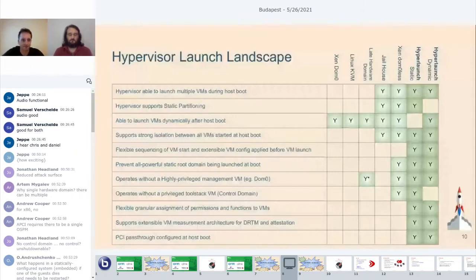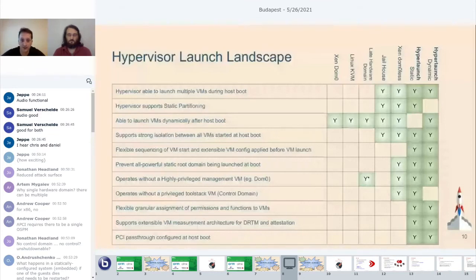So this is a rather intimidating table of comparison between different hypervisor systems. There's the classic Dom0 here, comparison with KVM. There's Xen with the late hardware domain, the Jailhouse hypervisor, which was a competitor for the Xen on ARM Dom0less work. And then there's also the description here of Xen when you're using Dom0less. And finally, the Hyperlaunch in two different configurations.